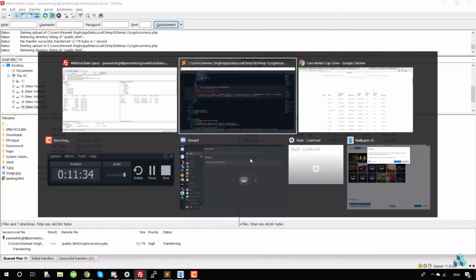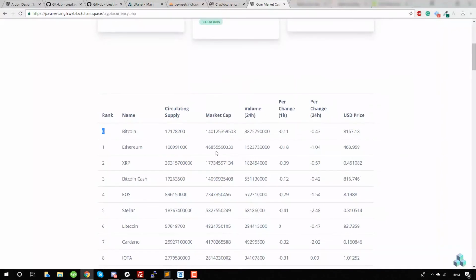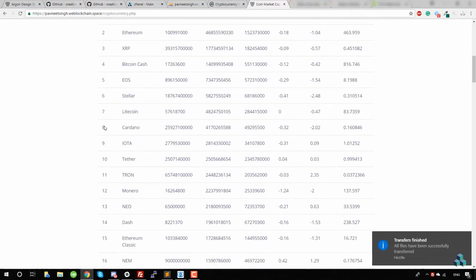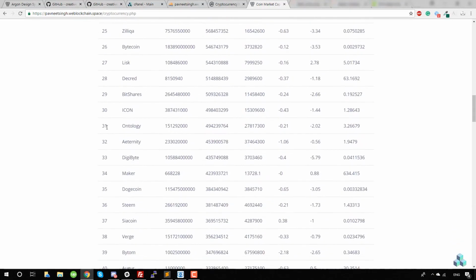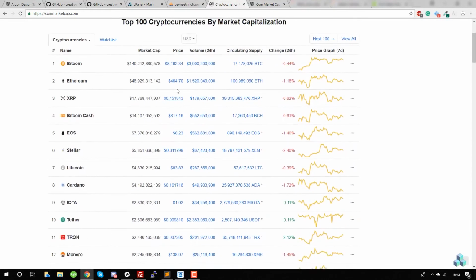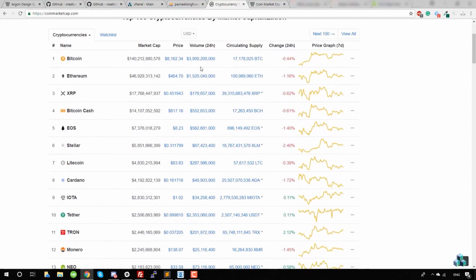As you can see, the table is displaying the coins in the order they should. You can see the market cap 8162.4, 8157. So that needs updating. I think we need to refresh the page.